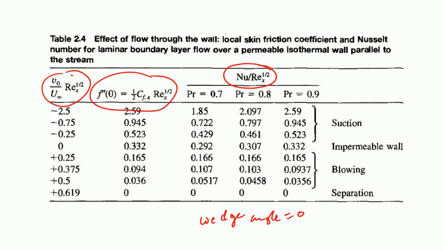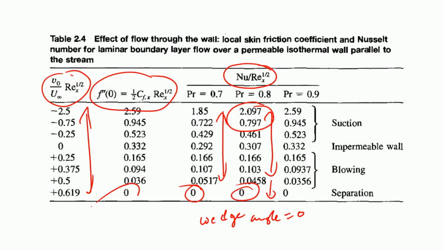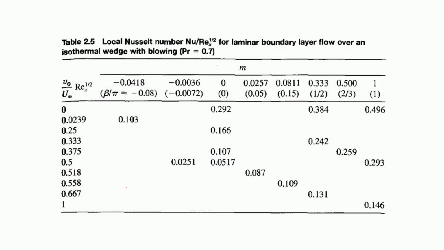As you can see, suction and blowing change the Nusselt number values, and you can easily see that. As you know, when it is suction, the boundary layer is pulled inwards, so naturally you have an increase. When it is blown out, it will go to 0 at some point because of separation. So this is basically separation all around. Similarly, for an isothermal edge, if you have suction and blowing, that part we did not cover in detail, but this table you can still study.